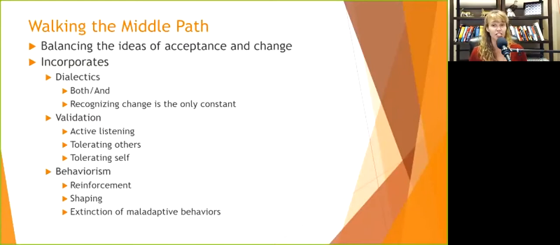Recognizing that change is the only constant. So if you have a parent that's like that, maybe they had a substance abuse problem, and when they were behaving aggressively was always when they were under the influence. As the person gets older, they can set boundaries so they're not around that person when that person's aggressive. As they get older, that person may change and not act out as much. There's a lot of things that are going to change in that relationship.